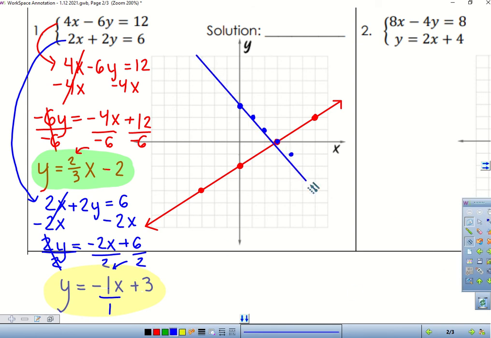I'm going to create a line. That wasn't that great. It's pretty hard to do sometimes. There we go. And I'm going to put arrowheads on both ends to indicate that it's going on forever. And then I'm going to look for where these two lines intersect, which is at what value?